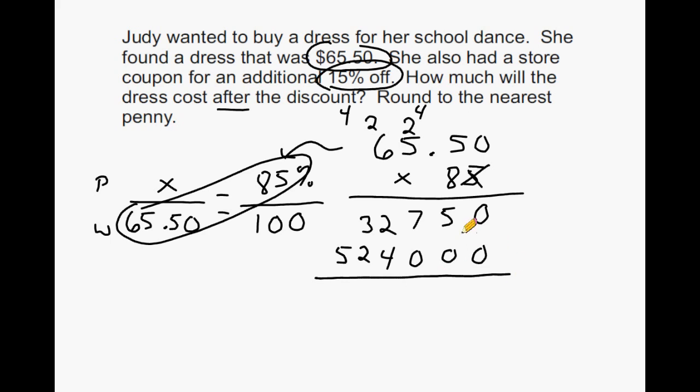Now we add all of these digits together. And this is a total of 0. This column is 5. This is 7. This is 6, 5, and 5. And in the problem, we have 2 numbers after the decimal point. So the same must be true in our answer below.